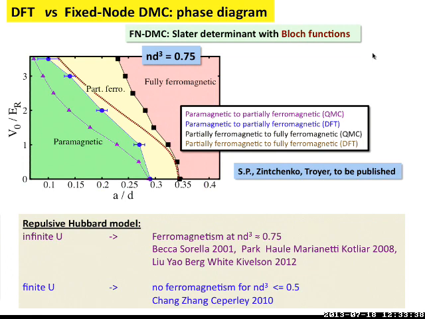DFT is already sold much more than quantum Monte Carlo. So I'm trying to see whether quantum. Doesn't mean that it's better, but. Yeah, okay. I'm trying to see whether with QMC we can say something about. Junk food is usually much better sold than gourmet food. Okay. Okay. Well, we can say this here.